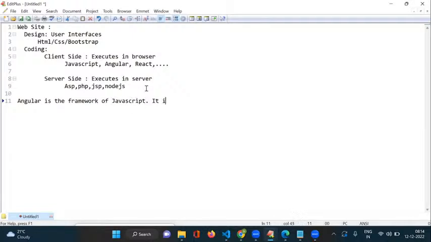So it is client side. Okay. Yeah, JavaScript, Angular, all these come under client side scripts. Okay. For example, if you take Java technology, to work with Java, we have different frameworks. Okay. Like Spring, Hibernate, we have these frameworks. Okay. Frameworks simplify the logic of the technology and provide more enhanced features.